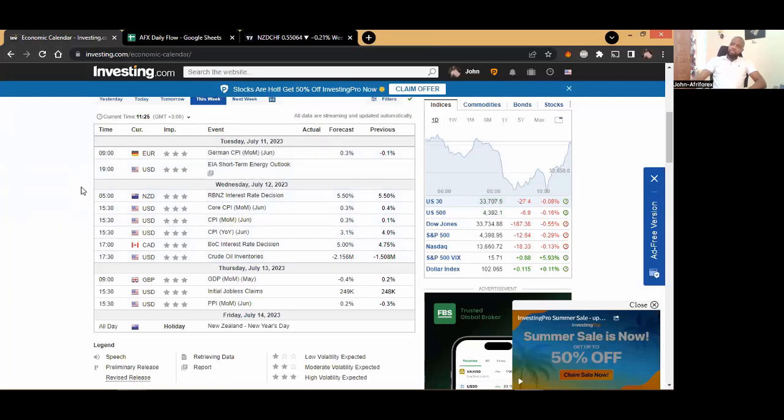Doesn't mean that the chart wouldn't really move, but you can see that there's a bunch of news events from Wednesday, got some interest rates coming out. So you definitely should expect something to end up moving for the New Zealand dollar. You can also see that there will also be some interest rate news events for the Canadian dollar as well, and of course some CPIs for the USD. So I think Wednesday and Thursday, definitely a lot of movement you should be expecting on the chart. So just make sure that you gear yourselves up for that.